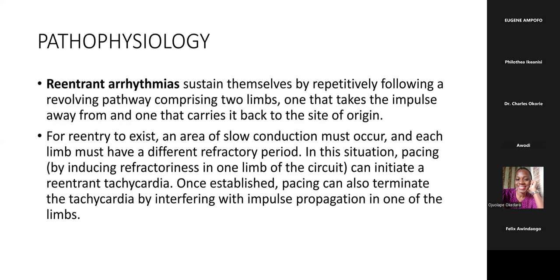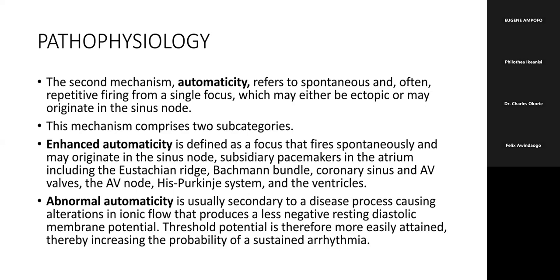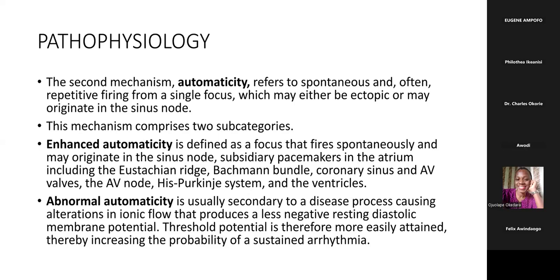The second mechanism, automaticity, refers to spontaneous and often repeated firing from a single focus, which may either be ectopic or may originate in the sinus node. This mechanism comprises two subcategories. We have the enhanced automaticity, defined as a focus that fires spontaneously and may originate in the sinus node, either the subsidiary pacemaker in the atrium, including the eustachian ridge, the Bachmann bundle, coronary sinus and AV valves, or the AV node, or the His-Purkinje system and the ventricles.